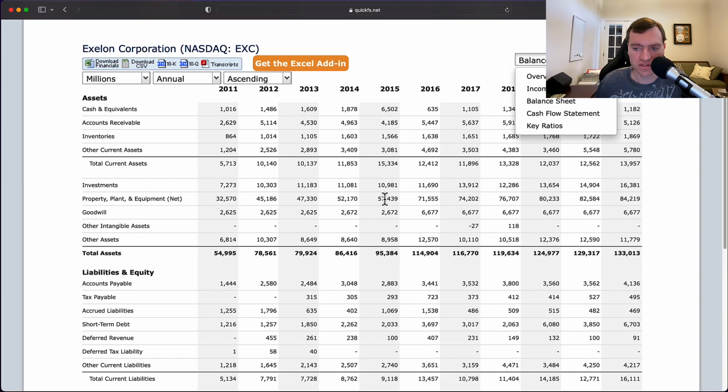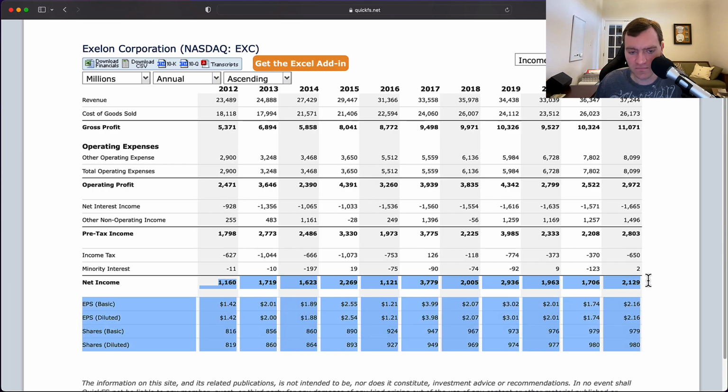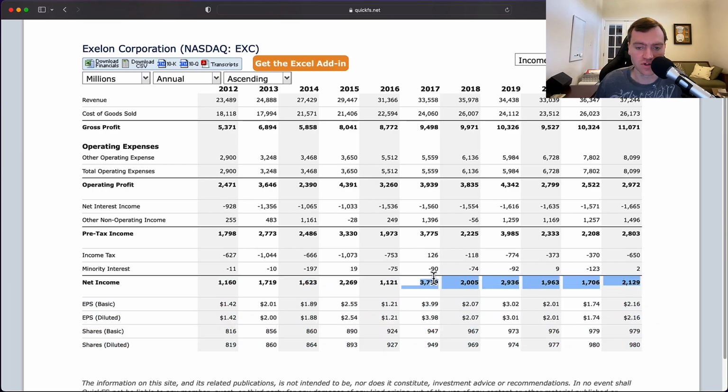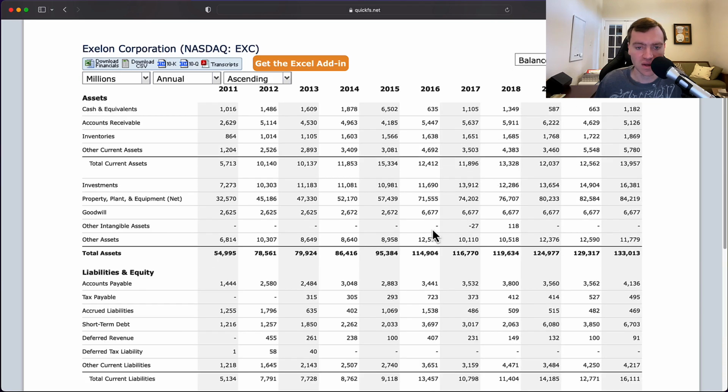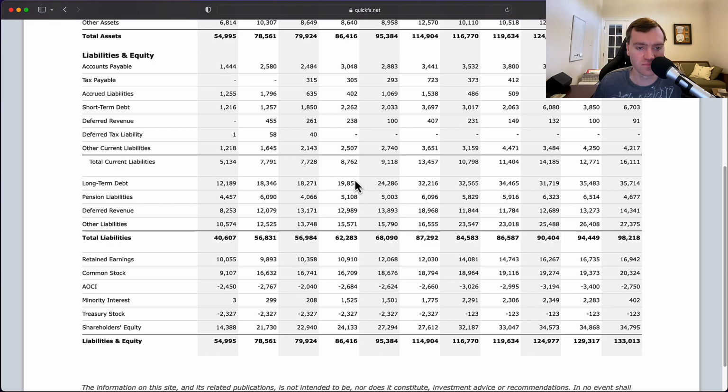Not only that, though, we see you had $52 billion in additional capital, and yet, let's say generously, you've averaged $2 billion a year in net income. So if you say $2 billion for 10 years is $20 billion, where does the other $32 billion come from? It would have to come from debt and additional issuances of shares. So they are not funding this growth from the business. That's what it tells you. They're not producing that money to be able to do it themselves. They're having to borrow from the future, borrow from other people, all sorts of things like that.